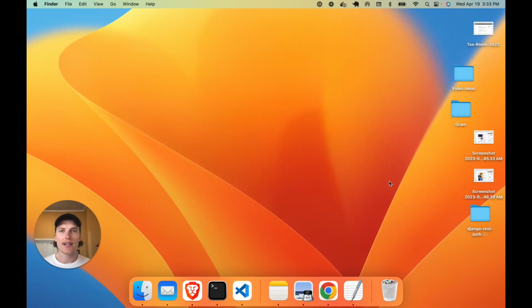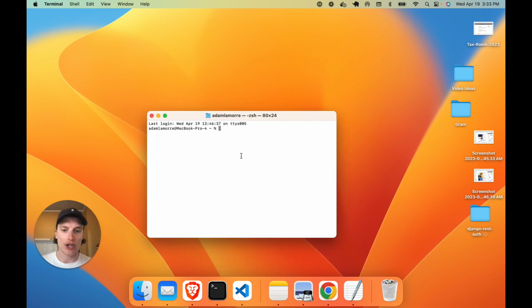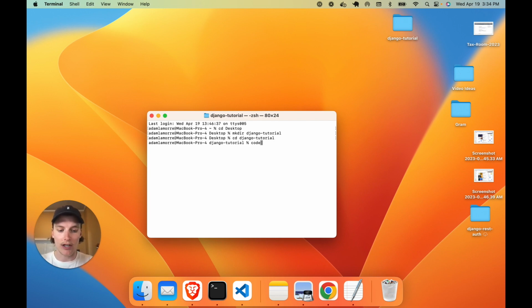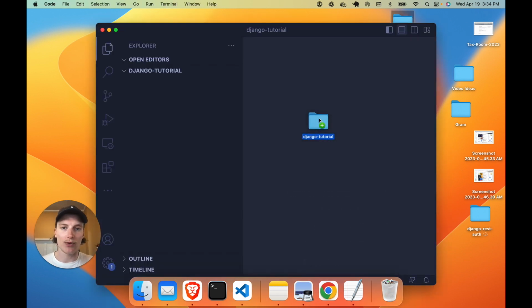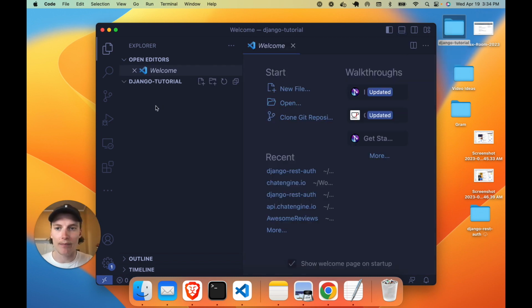To start, let's set up a Django project, which we'll add all of the code inside of. First step is let's open up a terminal and set up a new project folder. I'm going to CD into my desktop because that's where I'm going to put it, but you can put this project wherever you want on your computer. Now I'm going to name this project by creating a new directory and calling it Django tutorial. And of course, you can name it whatever you want. Now that that folder exists, I'm going to CD into Django tutorial, and I'm going to run code space dot to open it in VS Code. You can also just drag and drop this folder onto VS Code and open it the exact same way.